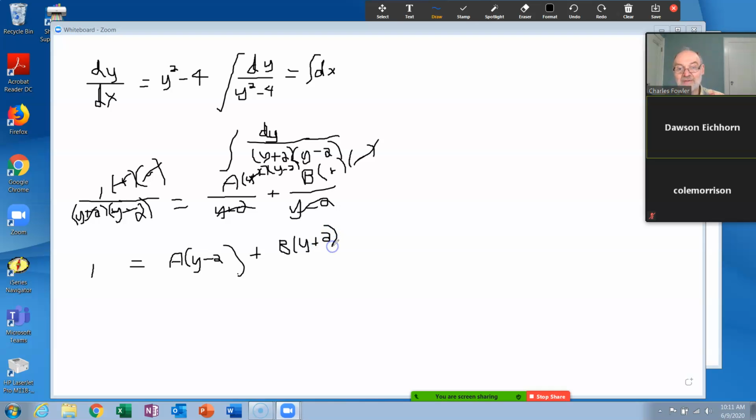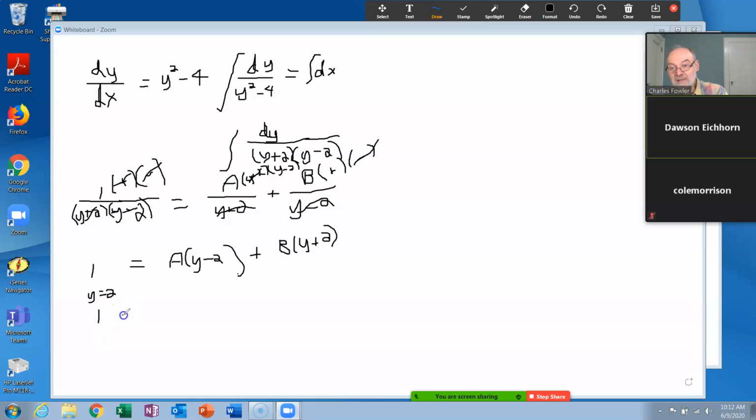Now here's the part that kind of drives me a little snaky, because I don't see how you can quite do it legally, and yet it works. So we'll do it anyway. This should be good for any values of y, right? So why don't we just let y equal 2? So if that's good for any, let's let y equal 2. Now what does this equation become then?